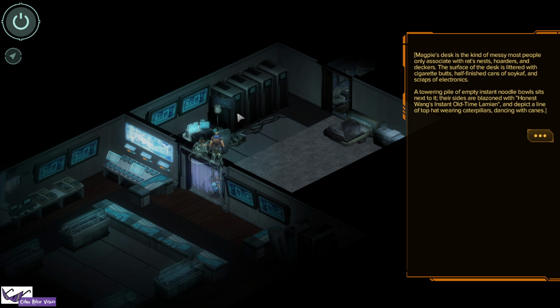Magpie's desk is the kind of messy most people only associate with rats' nests, hoarders, and deckers. The surface of the desk is littered with cigarette butts, half-finished cans of soy cola, and scraps of electronics. A towering pile of empty instant noodle bowls sits next to it. Their sides are emblazoned with Honest Wang's Instant Old-Time Ramen, and depict a line of top hat wearing caterpillars dancing with canes.